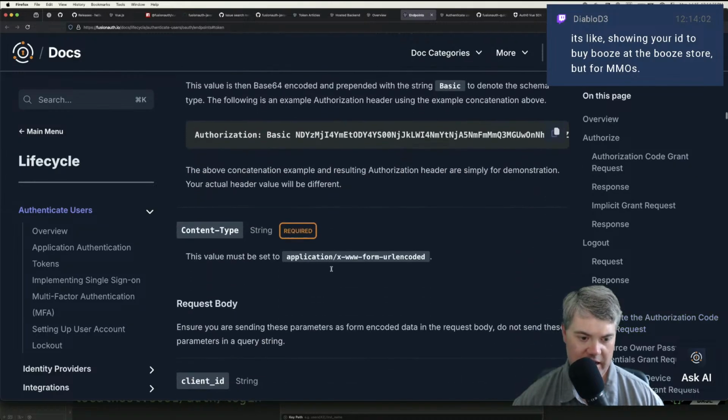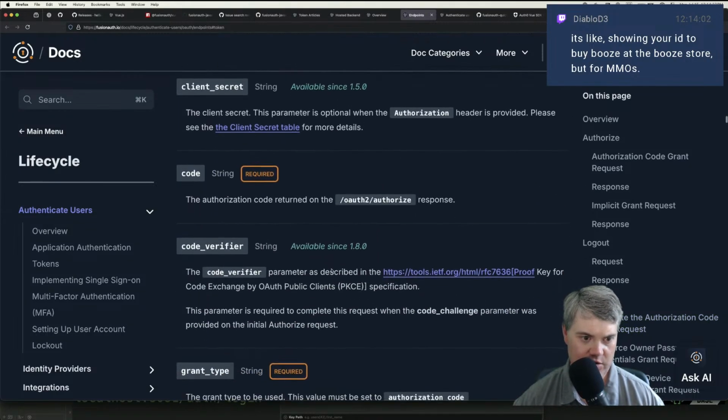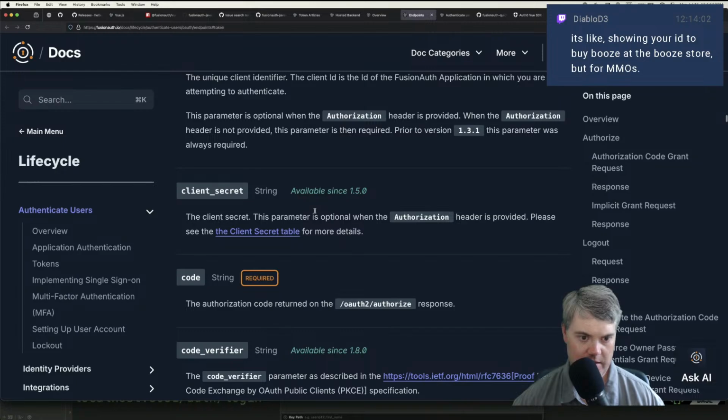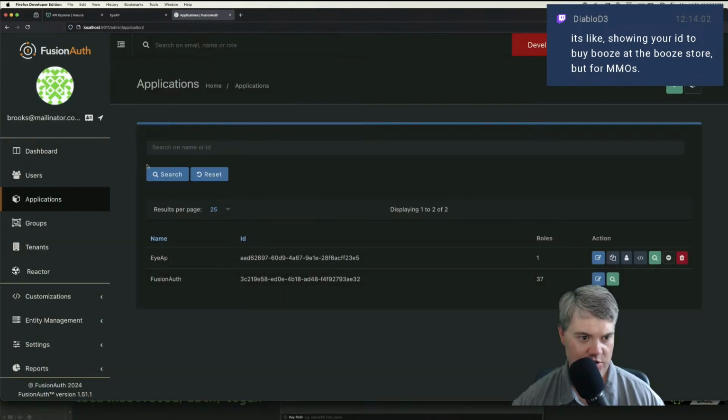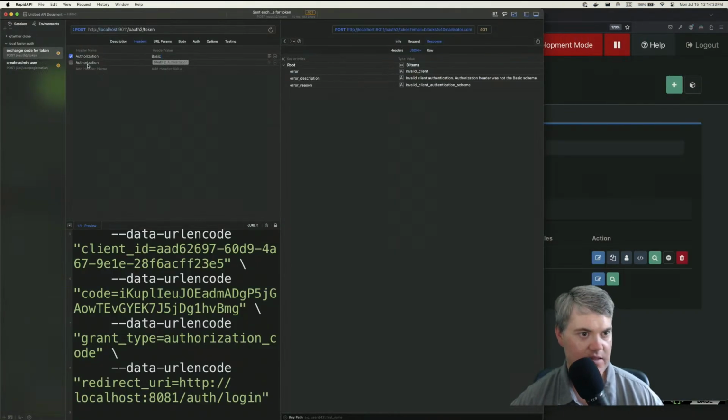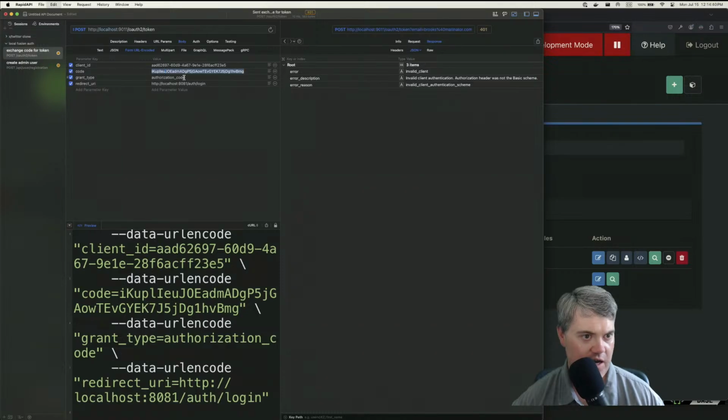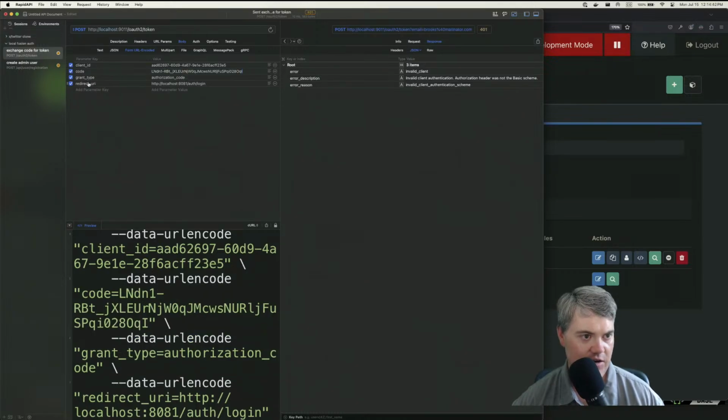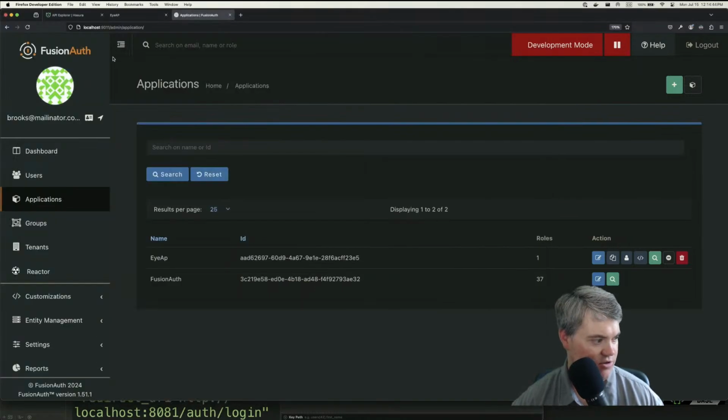Oh, right. I can put that into the client secret, it can go into the body. That's what it is. Okay, so I don't need the authorization at all. Just go to body. We have client ID, code. Code is that now, right? That's the new code I got.